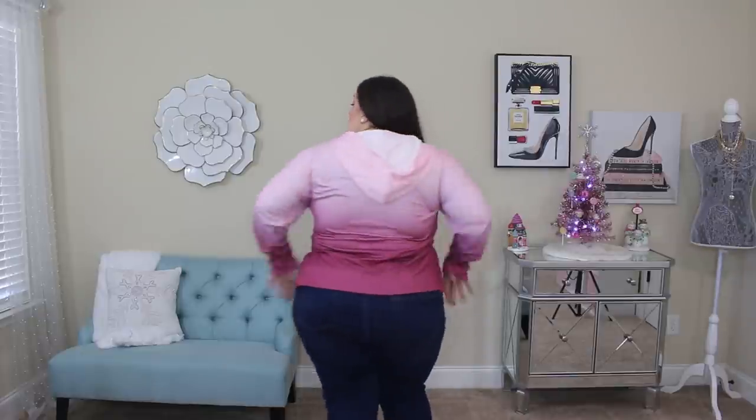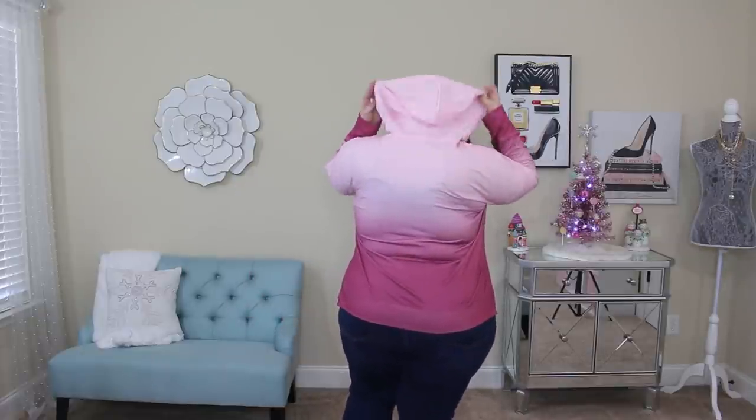It has ombre and it's a really nice, pretty pink. It is a little see-through — I'm literally just wearing this with a black bra underneath — but if you wear a nude or white bra, you'll be fine. It also has little slits on the side which adds a little extra something, and then here in the back is your hood, which I think is so cute. Throw on some hoops, throw your hair in a ponytail, and you look super cute. You can do this with jeans or totally wear it with some sweatpants.